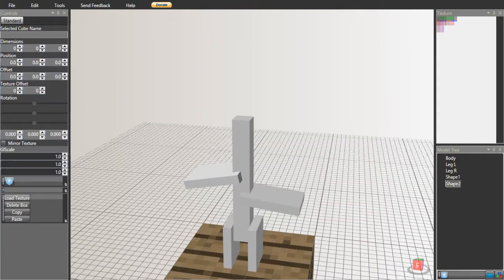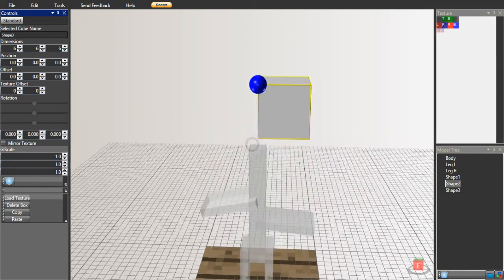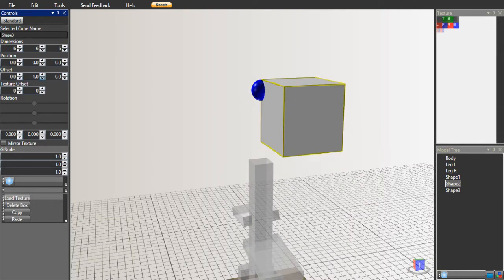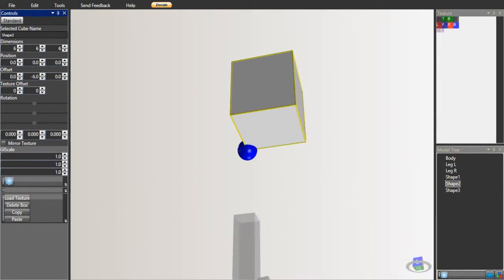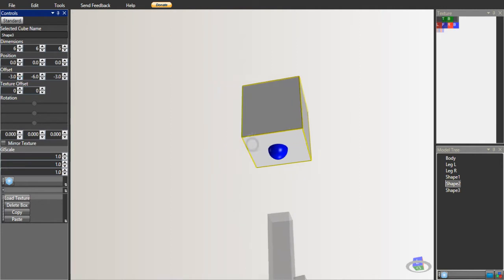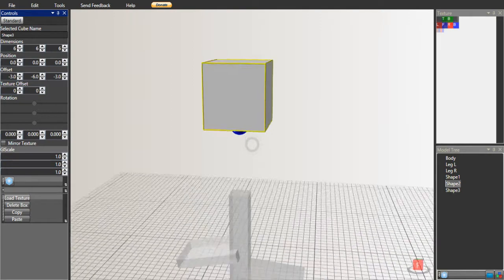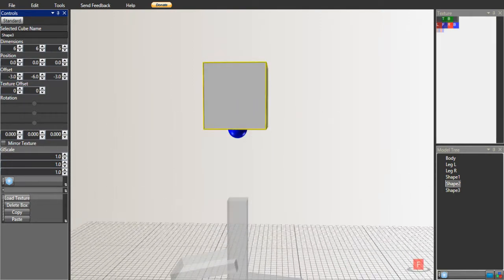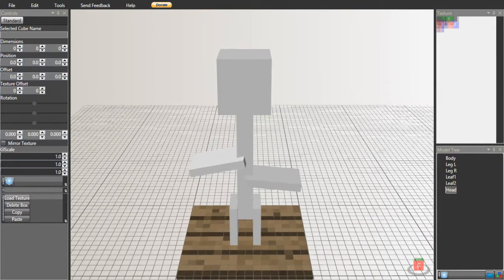Next, I want to have a head. I'm just going to make it a really basic looking head, because I want to keep this really super simple. For the head, you want the neck to be connected and centered. So for this, I would have it like this, so that the head moves around this point right here, which is where it's going to connect to the neck. All important. Yes, very good. All right, cool. So we basically have our whole thing.